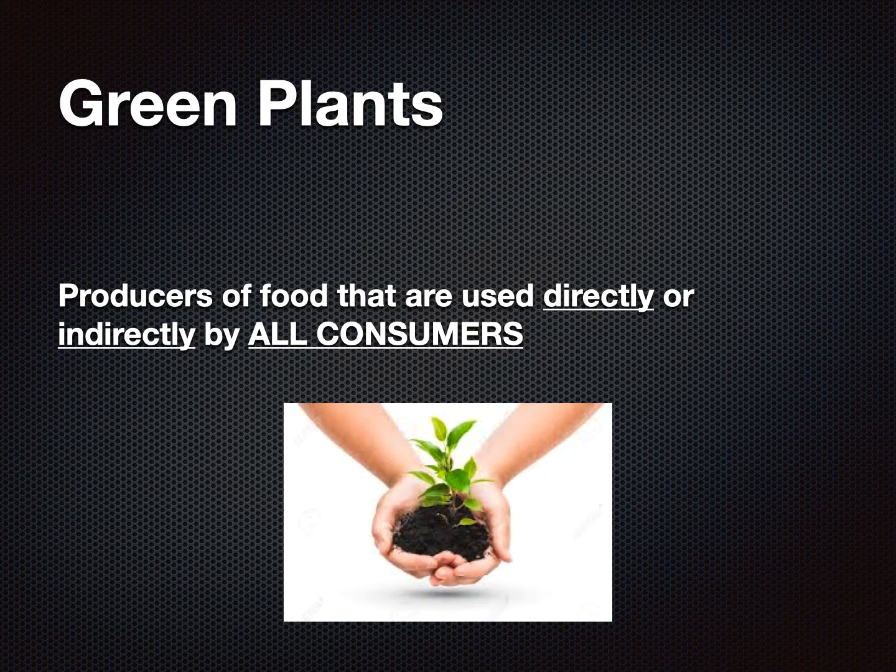The reason why I say directly is if you have an animal that's a herbivore or an omnivore, meaning it eats plants. Cows are herbivores, so they only eat plants, but humans are omnivores, so they eat plants and meat. When we're eating plants, we're looking for that glucose. If we're not eating the plants, something will get eaten that ate plants, and they're looking for the glucose that the former thing got from the plants. So green plants are connected to everything in a food chain because they're either directly or indirectly used by everything that eats something.